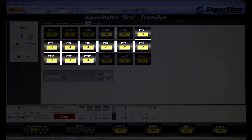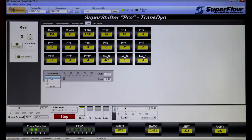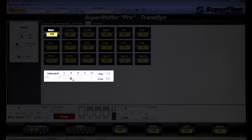The data screen displays all pressures, temperatures, flows, and speed sensors from the transmission. Individual control of solenoid duty cycle from this screen shows pressure change in one clutch at a time, allows users to manually shift gears or check line pressure and converter lock-up apply and release. Built-in shift tests allow the user to manually command the gear while modifying solenoid duty cycles.